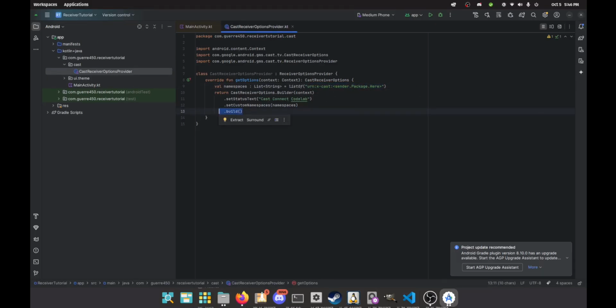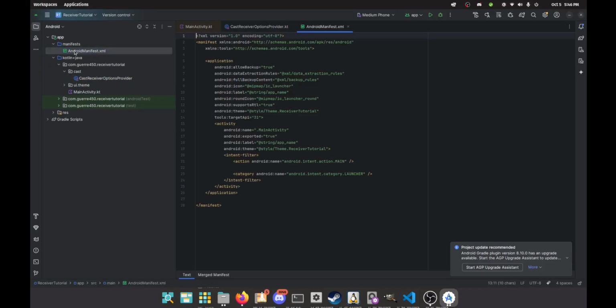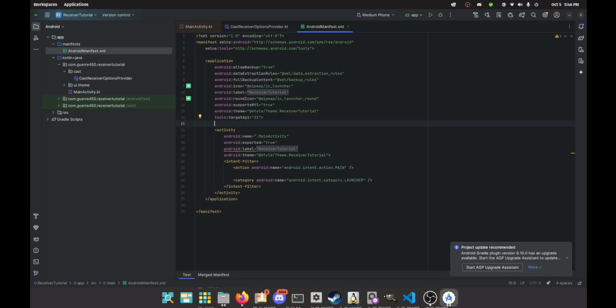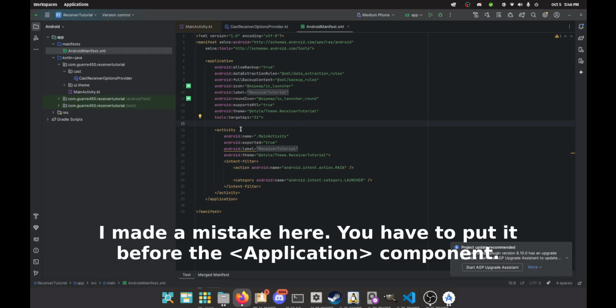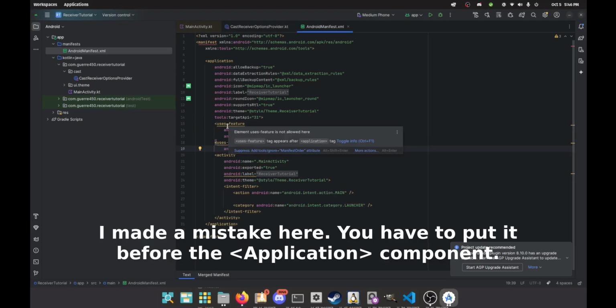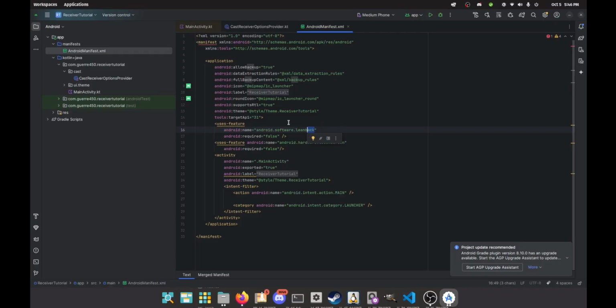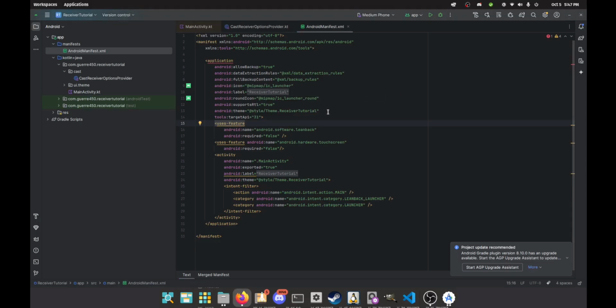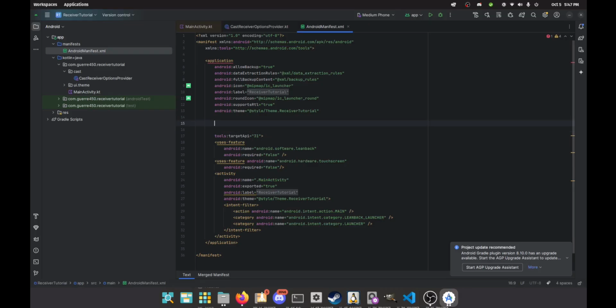Okay, next step. Let's go in the Android manifest. Now, under application, we'll add these lines, which will allow us to have an icon for the TV app. We need to also add the intent for the launch of the leanback launcher. So we'll just add it here. Also, do not forget to add a banner to your app afterwards, because the TV icon needs a banner.